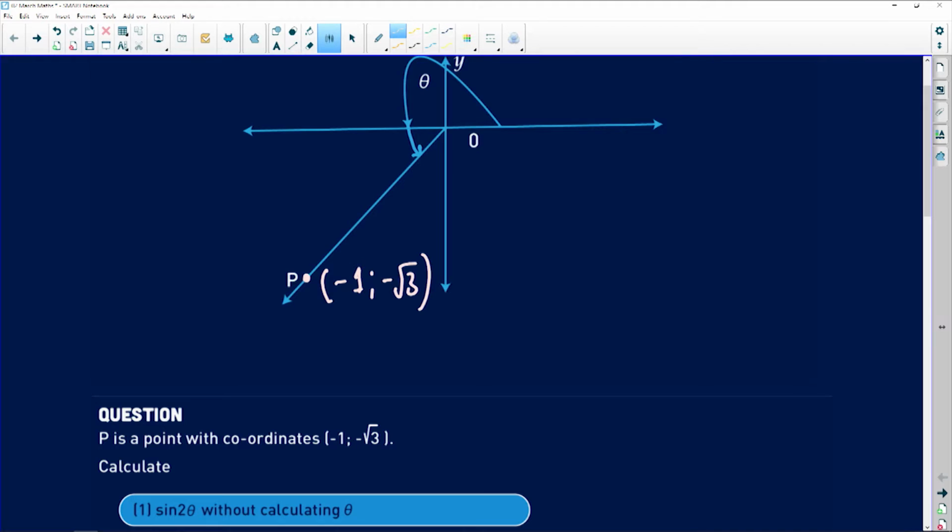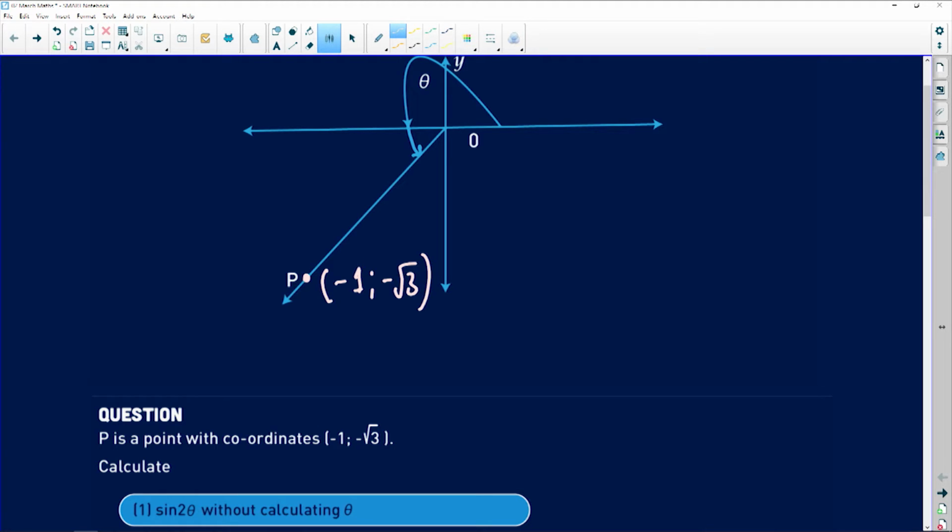So the interest is in application, not in proving them. They might ask you to show that a particular result is true, but what is most important is applying the compound and the double angles. We will give them to you in the information sheet. You can refer to them, but what you need to know is how to use them. So let's go check what is going on here.